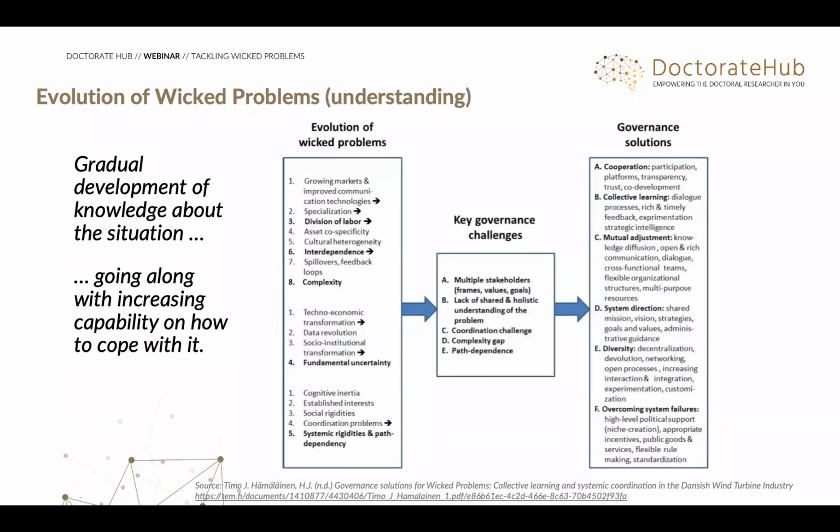If you look at this example here, which is from a collective learning and systems in Danish wind turbine industry case, at the initial stage on the left side, you see 8 points, 4 points, and 5 points. So those are the initial considerations that have been taken into account. And due to stakeholder engagements, 5 challenge areas could then be identified from A to E. And based upon that, gradually the solutions for each of those challenges could be worked out. So this is a gradual process. And we will look further into how those processes can be gradually built up.